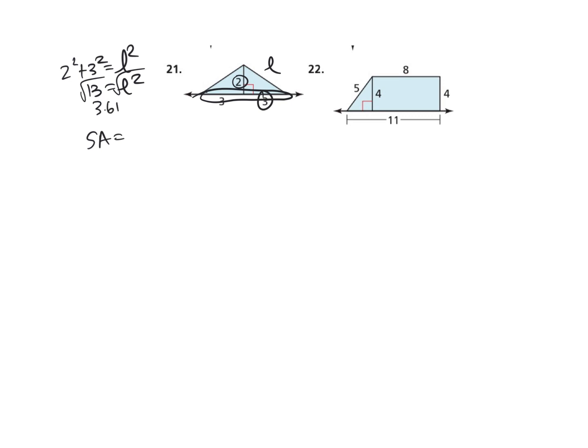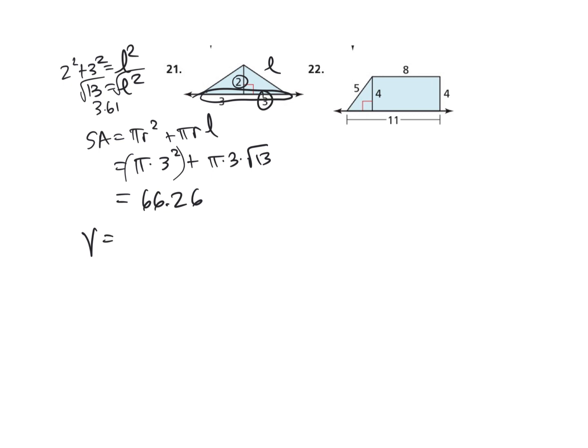Okay, surface area is pi r squared plus pi r L. So pi times 3 squared plus pi times 3 times L, which is the square root of 13. So let's figure out the square root of 13 again. Use that long number on your calculator, times 3 times pi. That gives you the right side. And then we have to add that to the group of 9 times pi. And the total should come out to 62.26 square units.